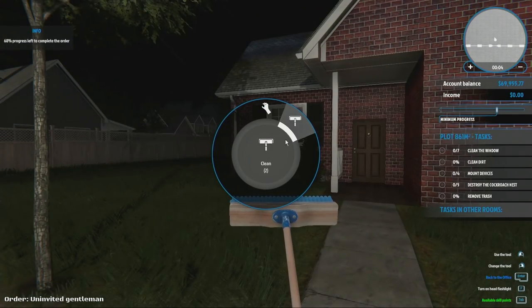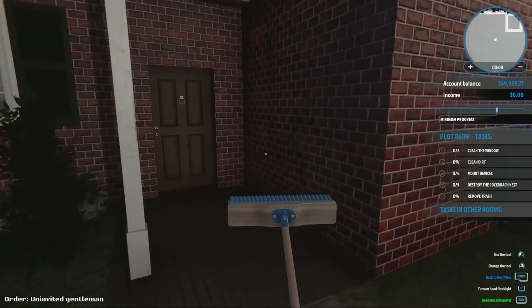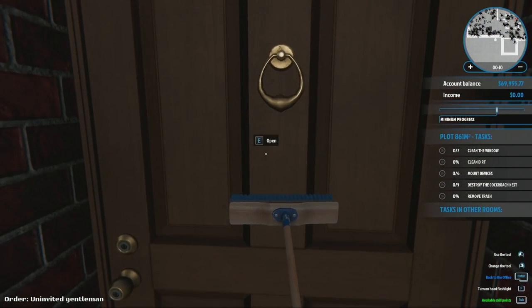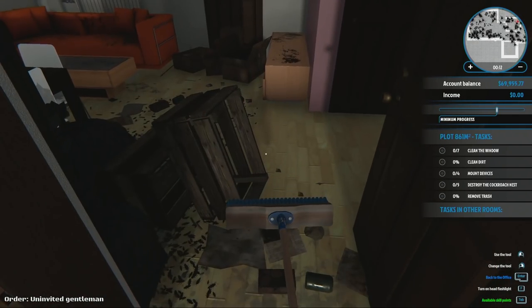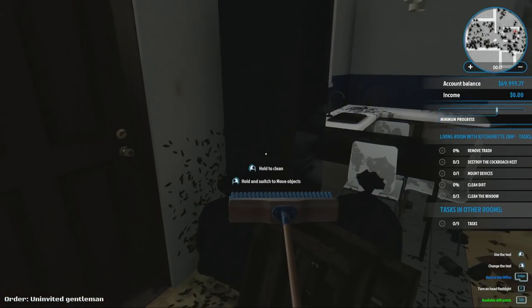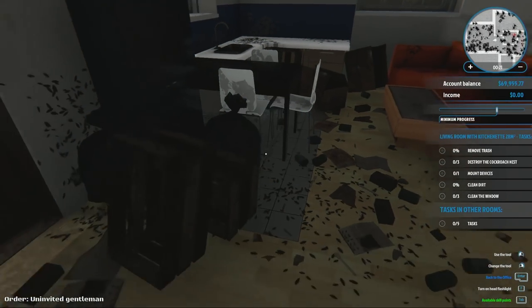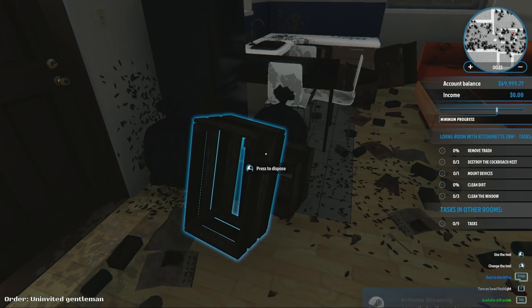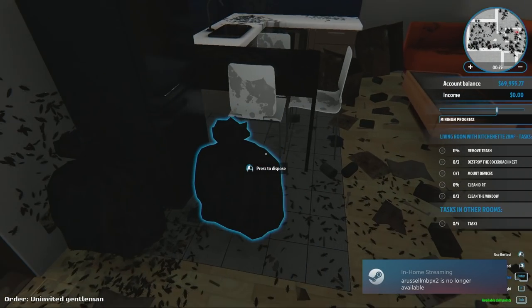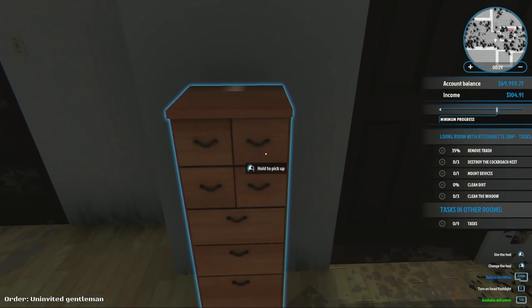So this one, the only thing I can do here is clean. So it looks like there's not even stuff. But you can see my little task list on the side. Clean the windows, clean dirt, mount devices. Destroy the cockroach nest. I've seen arachnophobia. Oh God, Abby, leave. Not worth the money. This is not worth the money. Are you supposed to broom up the cockroaches? This is my favorite part of the game, getting rid of everything. So I'm going to clean this. Boop. Boop. I'm just picking up trash. So a lot of this game is just clicking. Oh, that's easy.